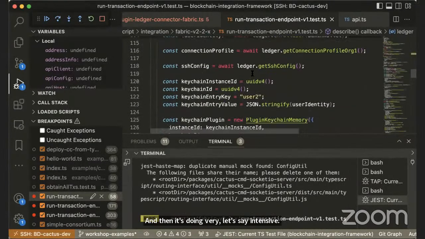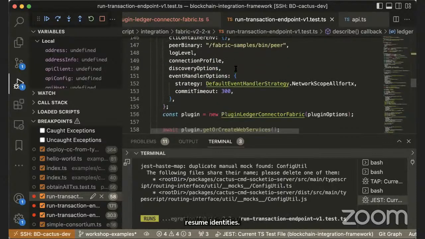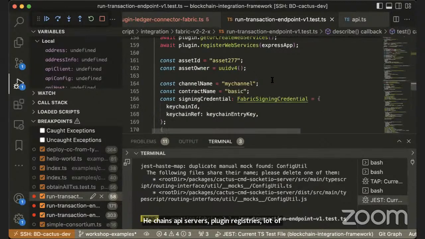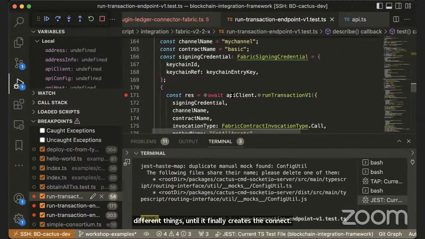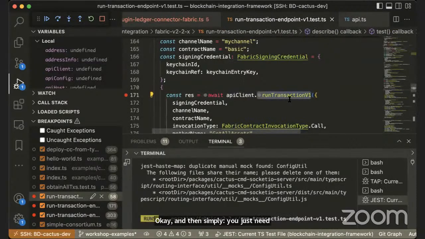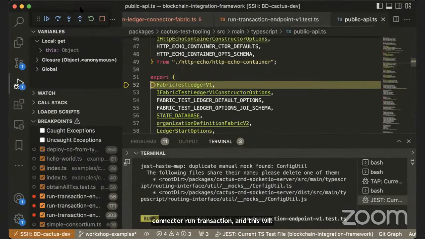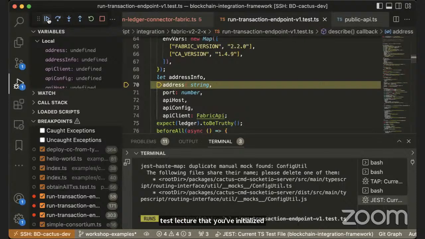So identities, keychains, API servers, plugin registries, a lot of different things until it finally creates the connector. Okay, and then you simply need to use your connector, run transactions, and these will go against the test ledger that you've initialized.